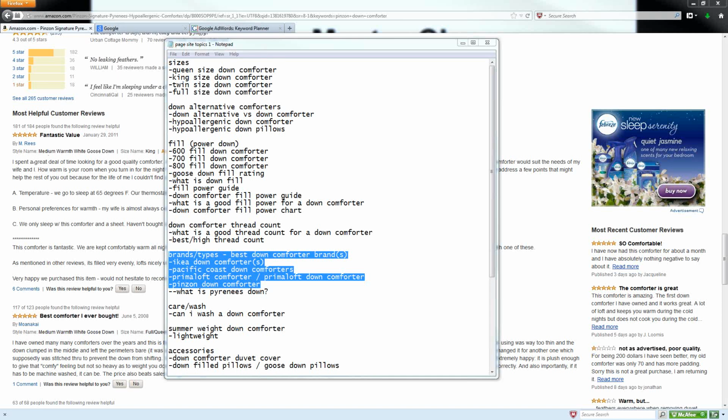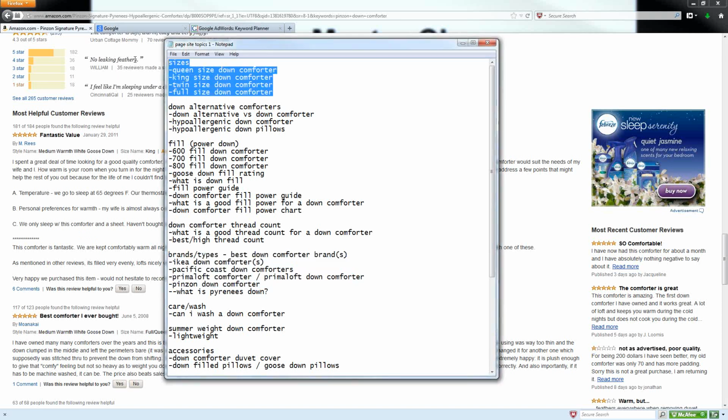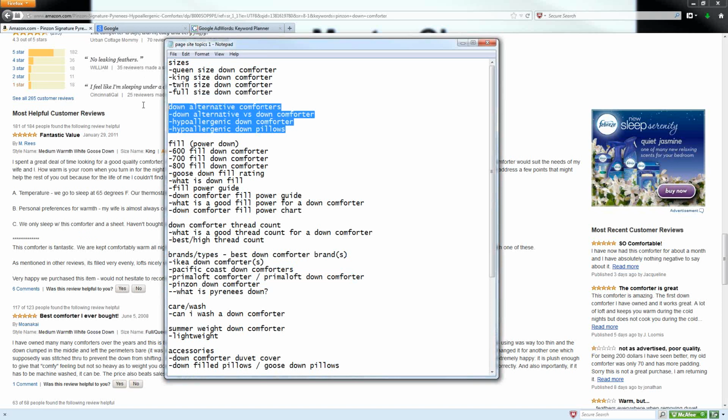And what I actually do next is to take all of this information and to rearrange it. And what I'm looking to do is to organize it, but not necessarily the way that you see it here, with everything grouped by a topic with the different relational keyword phrases underneath it.